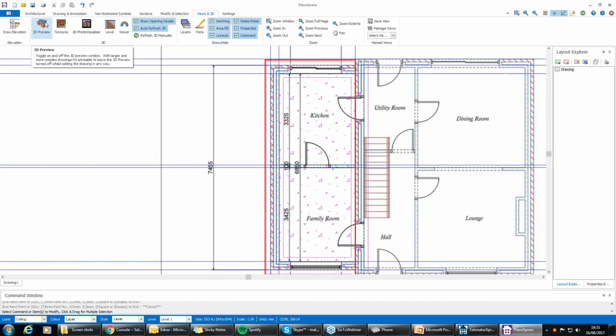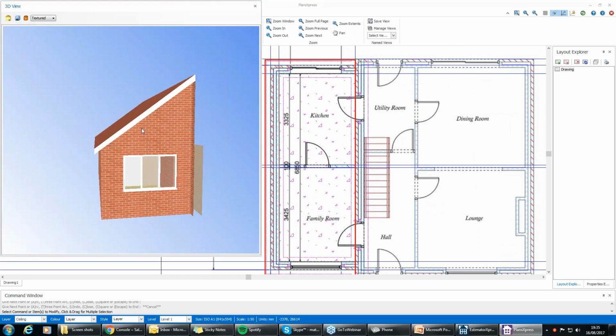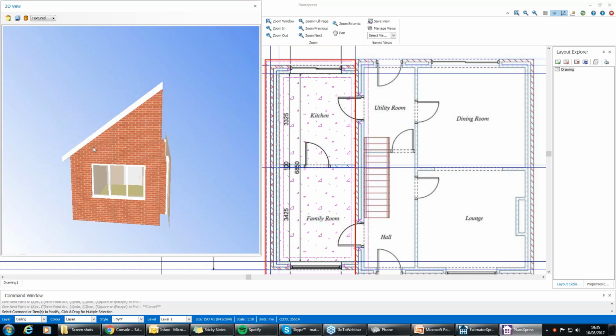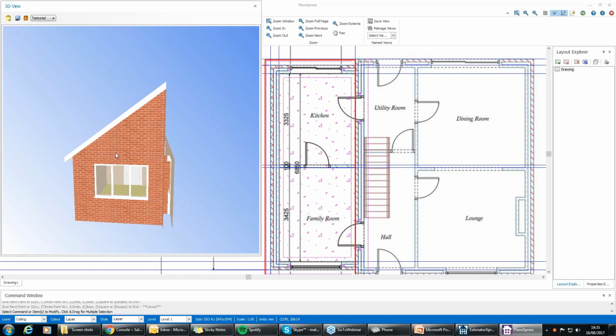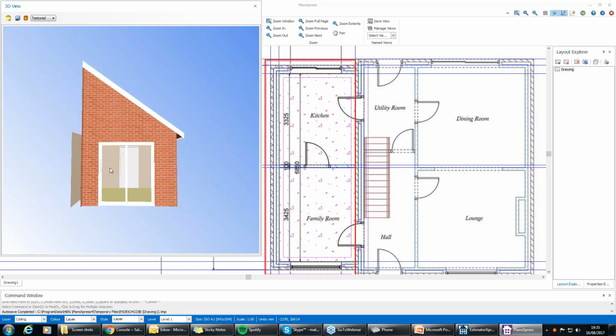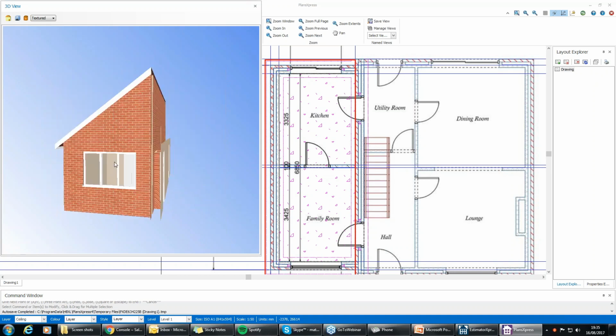So if I go to views in 3D, go to 3D preview, I can start seeing that it's a terrible pitch for a roof, but the software's automatically put in the gable for me as well. Okay, but you can start seeing that we've got everything we need, okay, for that extension.